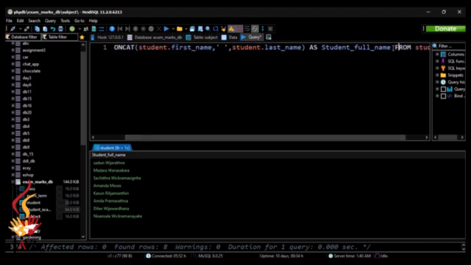After that, to get the character length, I will use the keyword character length.